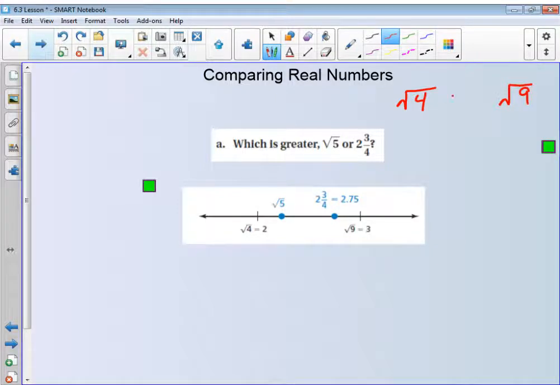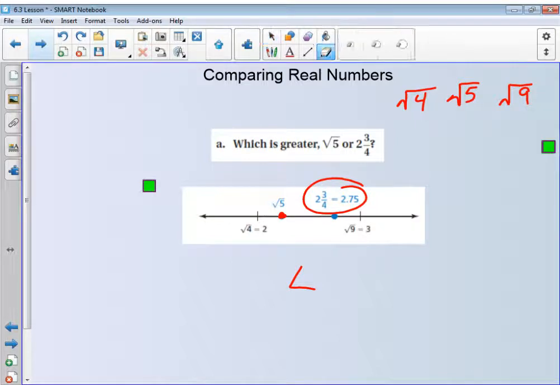It's pretty close to 4, right? Because the square root of 5 would just be one number difference. So that's why they identified it here. Now, if you would like to use a calculator for this part, I would be okay with that. I think they still want you approximating the squares. Okay, so now if I were to look on the number line, well, which is bigger, the square root of 5 or 2 3/4? Or if they ask us to compare, it would be like that if they had them with an open space between it. Okay, so let's practice some of these.